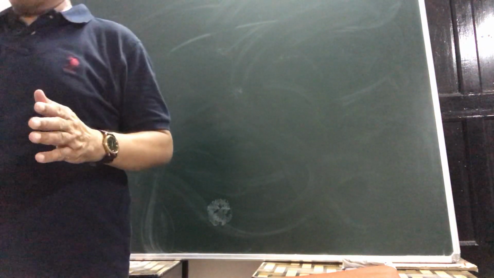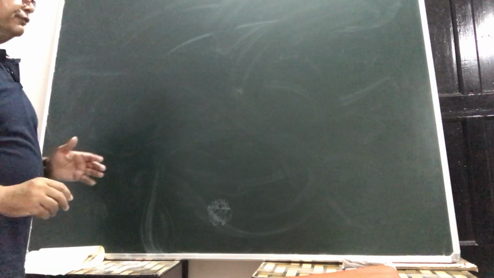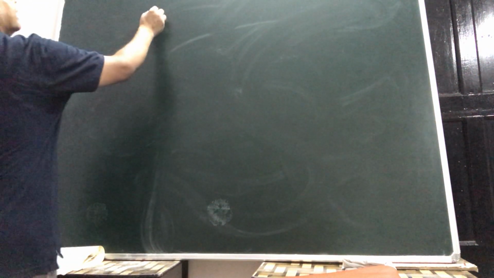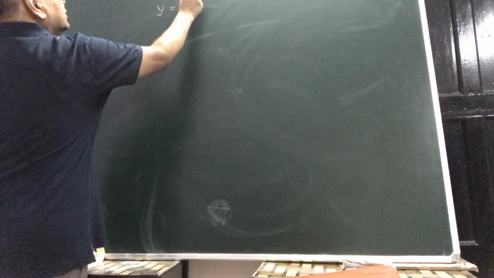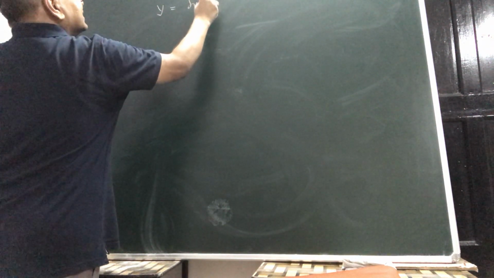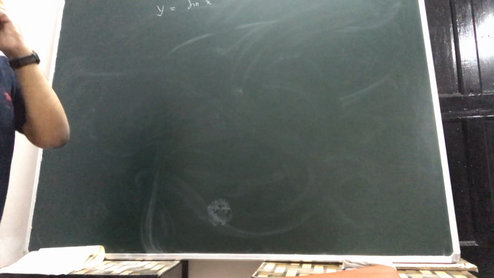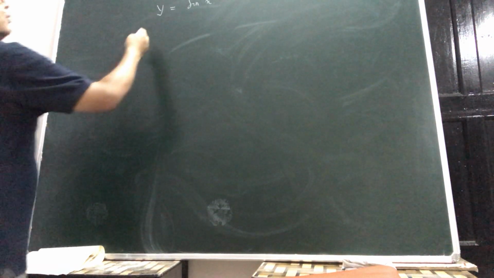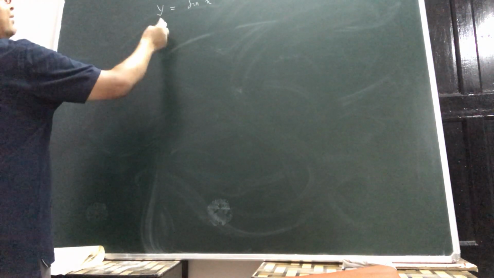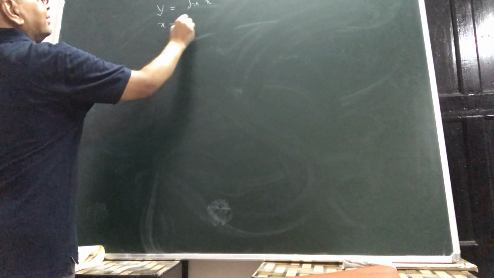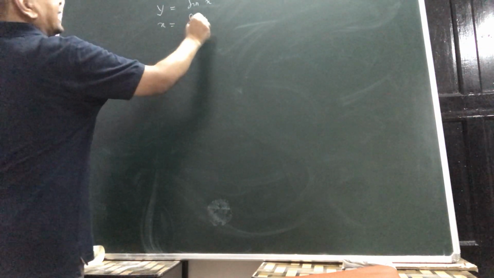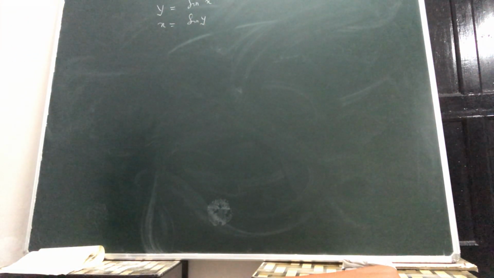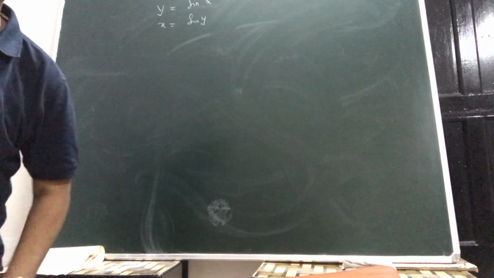Now let us see how we can find the derivatives of the inverse functions. The very first inverse function is y is equal to sine inverse x. Let us learn today how we can find the derivative of this sine inverse x. So what can I write this to be? This can well be written as x is equal to sine y.